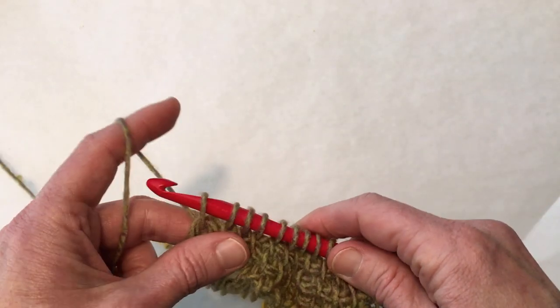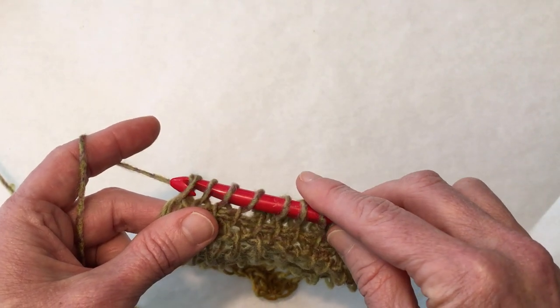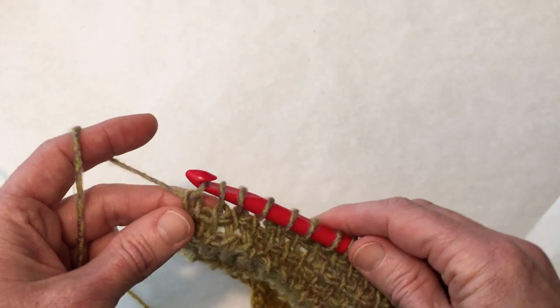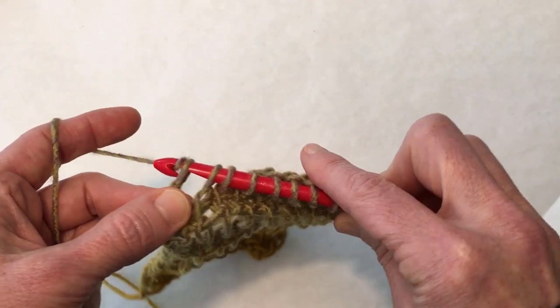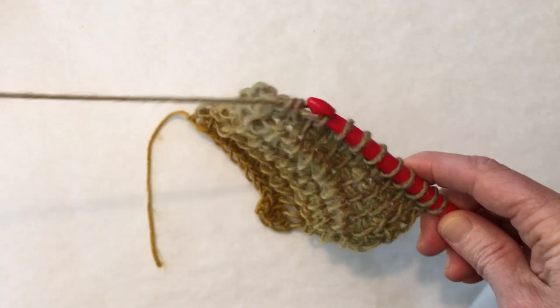So for this one, we're going to do a normal return pass. Yarn over, pull through one. We're going to make an edge stitch there. Yarn over, pull through two, all the way back.